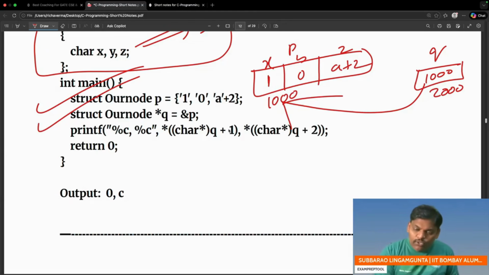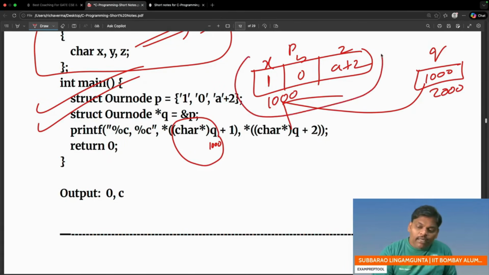So what is Q? Listen, Q contains 1000. Brackets are highest priority, right? Character pointer. Actually, Q does not contain a character address. Q contains a structure address, but you want to access it as a character. Typecasted to character.